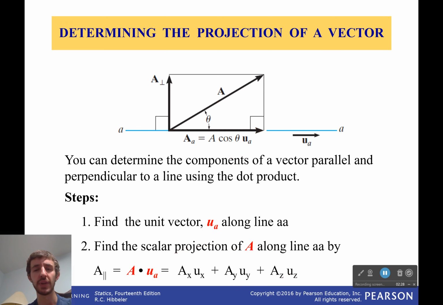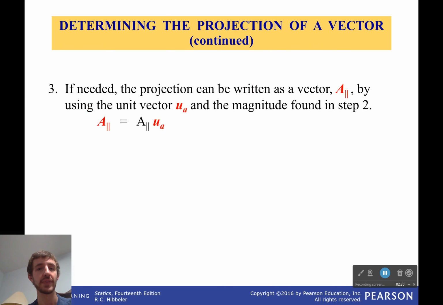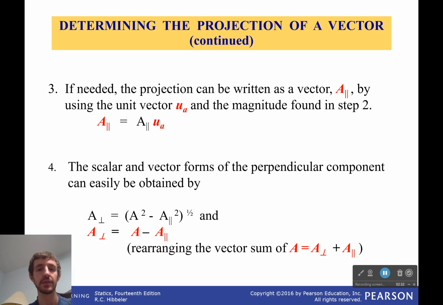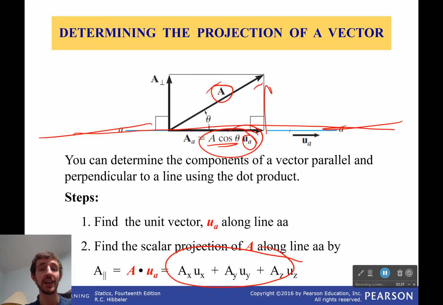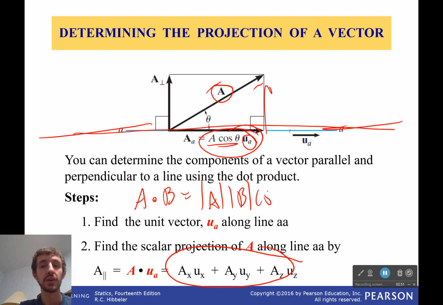But how is this going to solve this? Well, let's go to the next slide and see if it helps us out a little bit. See if we can figure it out. It actually doesn't do it to my satisfaction. So I'm going to go back here for a moment and talk about this just a little bit more. So remember that the dot product between two vectors is going to be equal to, I'm going to say A dot B is equal to magnitude of A, magnitude of B, cosine of the angle between them.